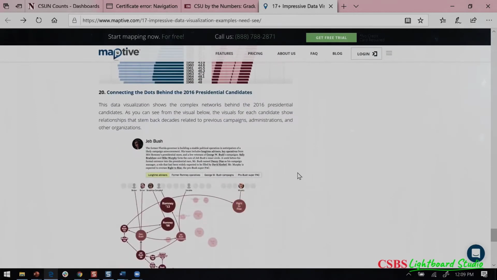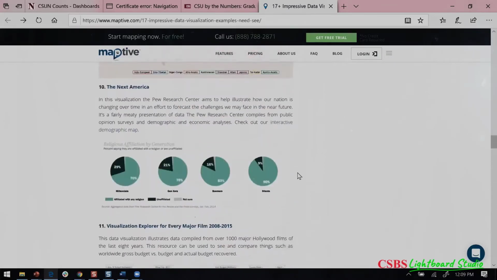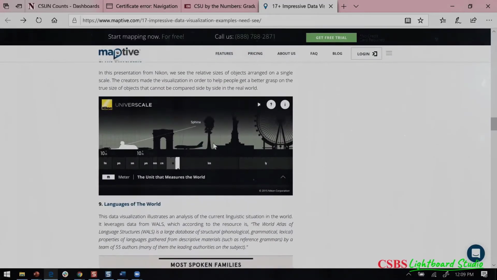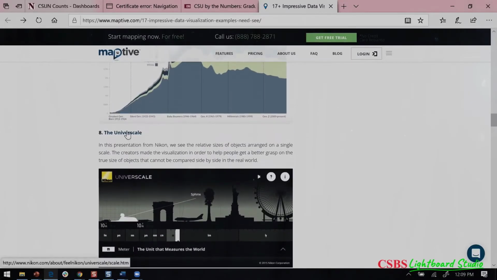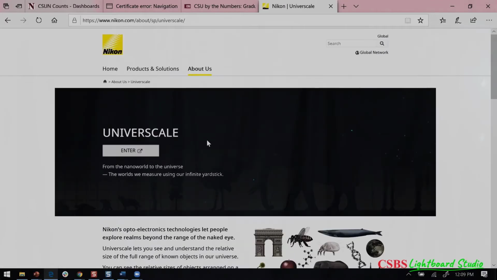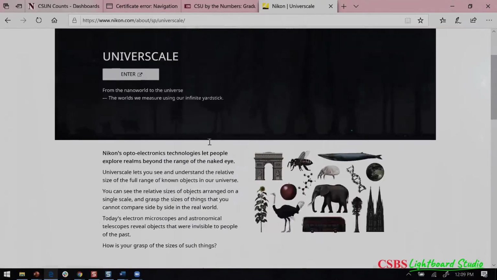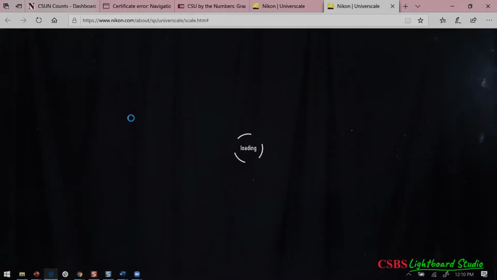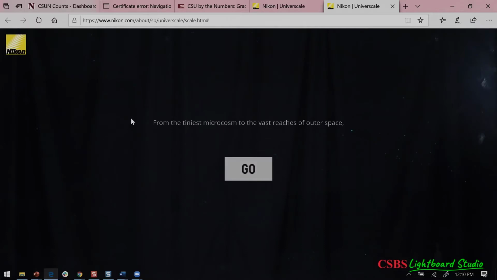The other one that's kind of a cool way that they do stuff is looking at the relative size of things. This is an interesting graphic because you can just talk about how big things are relative to other things. What this scale does is it puts everything into a comparable scale, so you can actually see where things are. Not everything, most everything. But it's a cool way of graphically displaying differences in size across multiple objects that you don't normally see side by side, and get an idea of what is bigger and what is smaller.